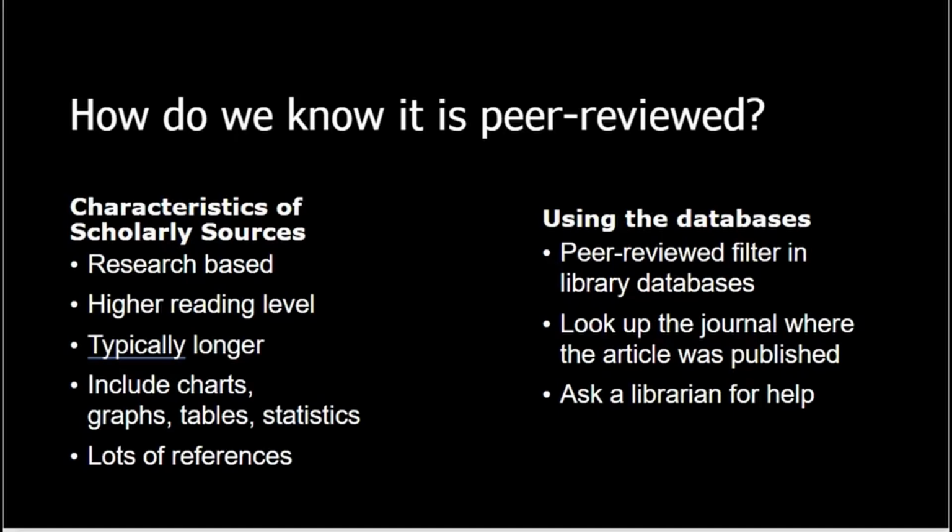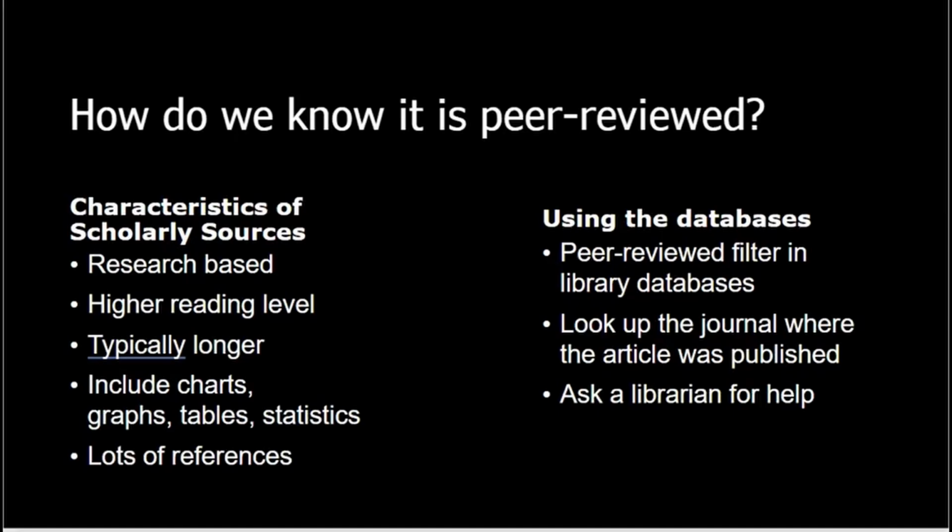These articles tend to be more technical, present a research project, and the data or findings from the project. This means that the article often has statistics or tables and charts to show the data. The articles are also longer and have lots of references listed both throughout the article and at the end of the article. We usually find peer-reviewed articles in the library's databases or through a Google Scholar search.